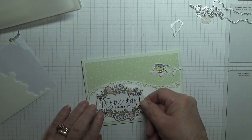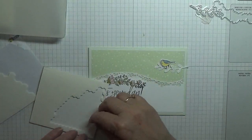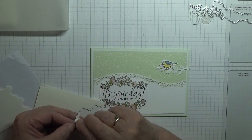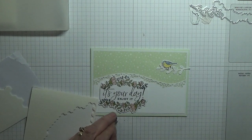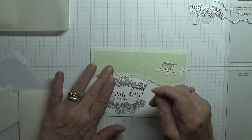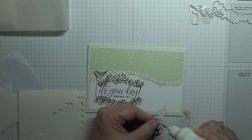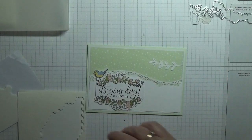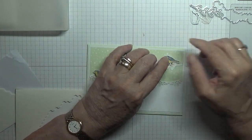Put this here. And we want the small dimensional for the bird. Two, in fact. Suppose I could have put one big one on it. And we're going to pop him. I'm going to pop him there. No, I'm not. Over here. And this. Just glue down this. Put a dimensional on that and sit him on the branch.